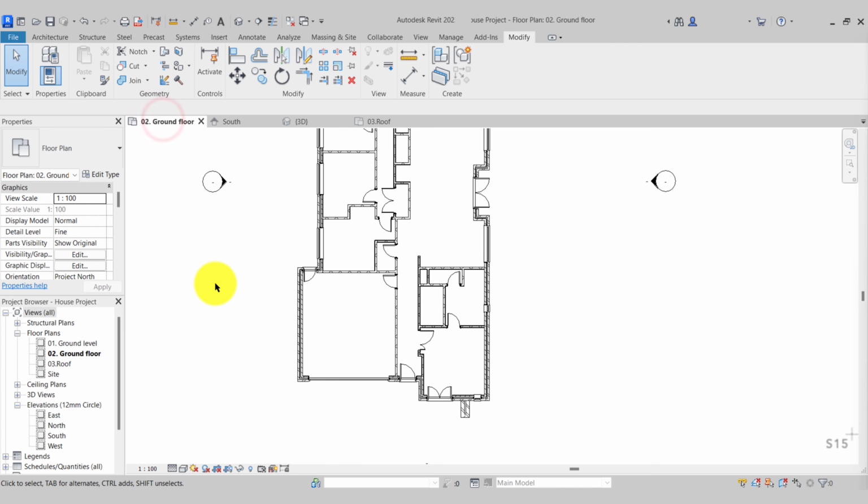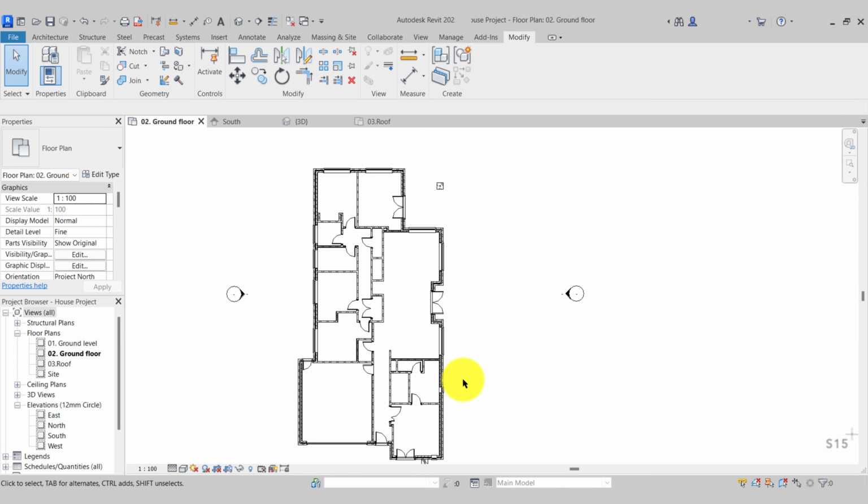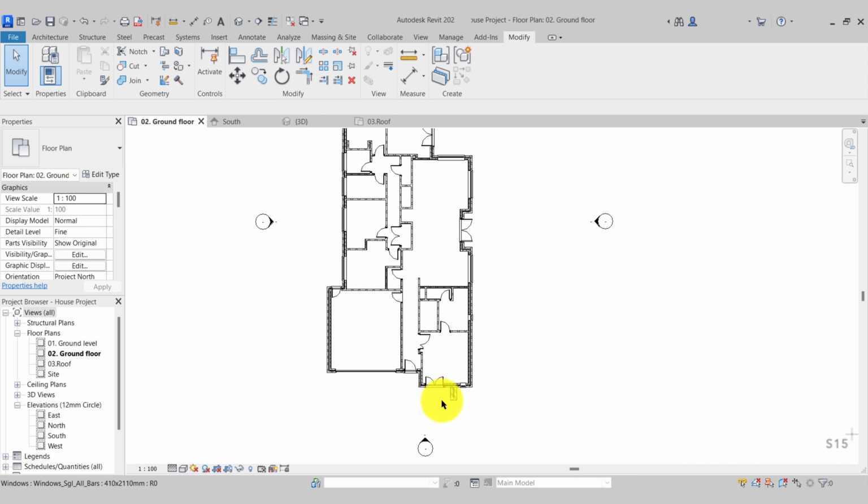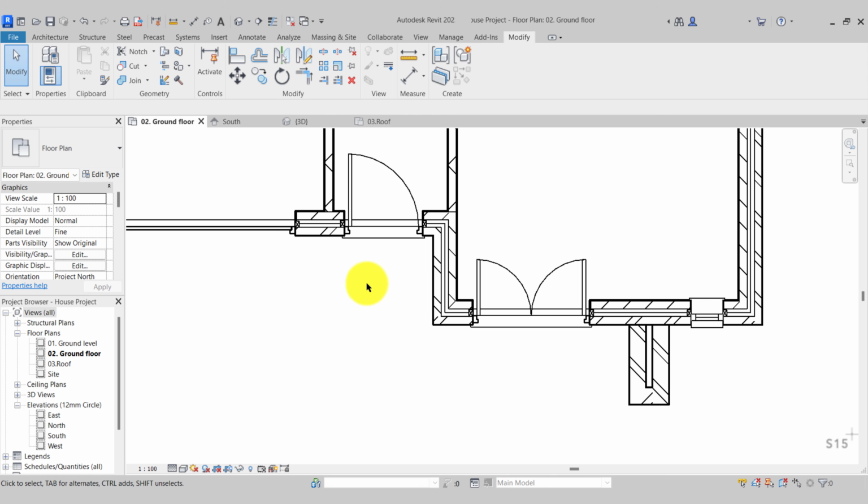So we'll come back to our ground floor. We're now going to work on the exterior groundworks for the building, so our terrace and driveway and rear grass. So we'll come down to the front of the building first. I'm going to create a little porch here in the front.